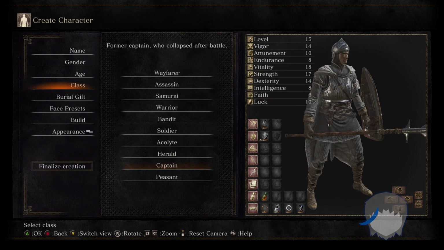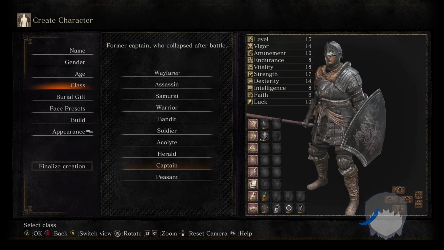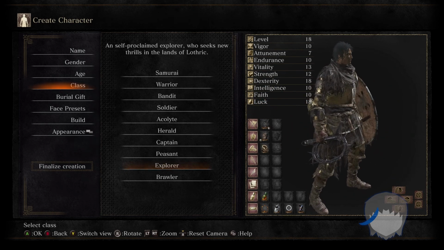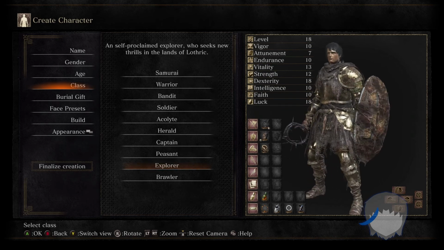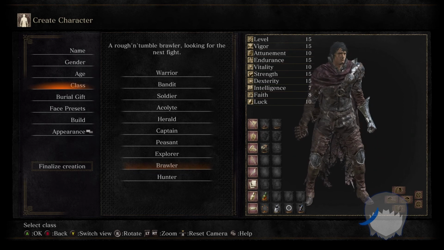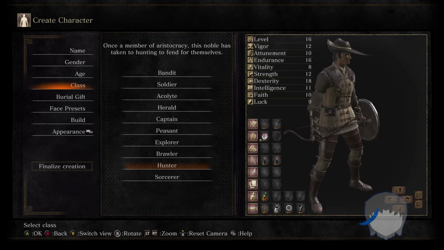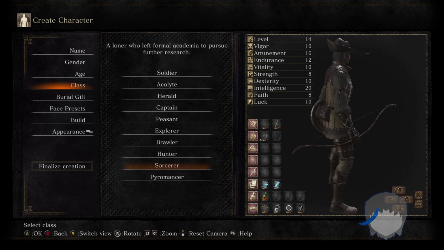Herald, we already knew about you. Captain's quite cool, because you get the cool old traditional Dark Souls knight armour and a halberd. Peasant, does what it says on the tin. Oh, Explorer. Explorer's quite cool, I like that one. I like the armour, I like the shield. Don't really care for the whip, but you don't have to use that. Brawler, you get the Abyss Watcher's armour, it's pretty cool. Hunter, because bow builds are actually viable thanks to this mod, so it's quite a cool one.